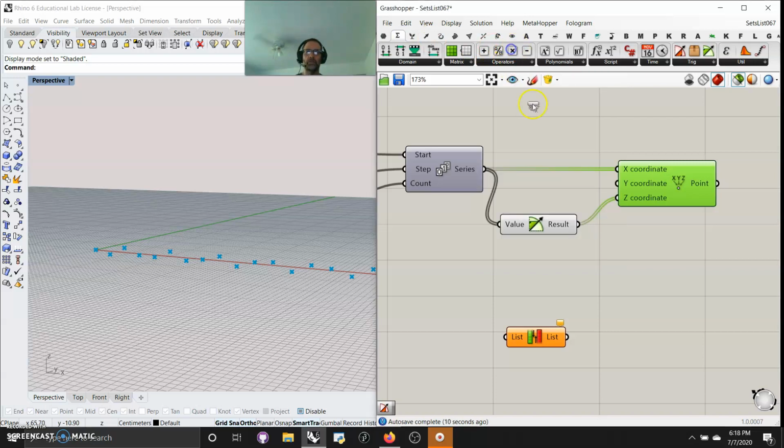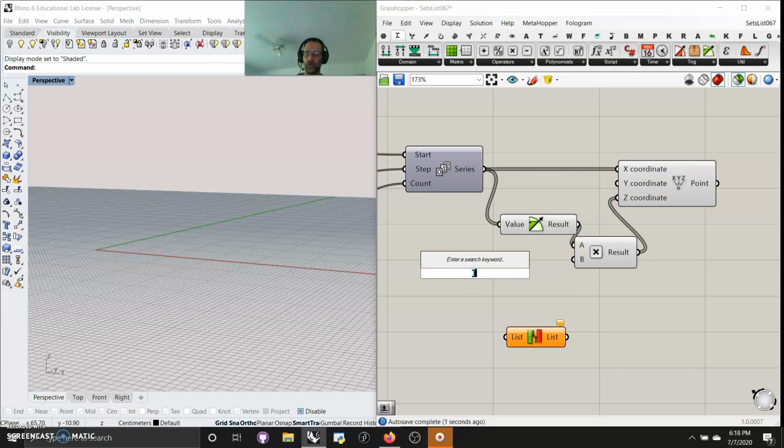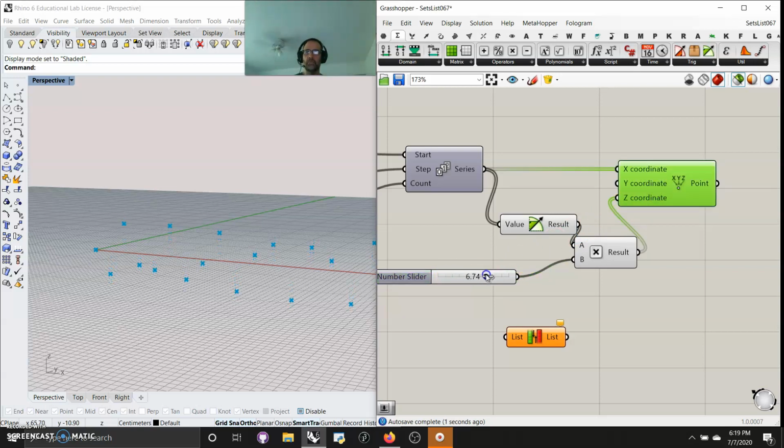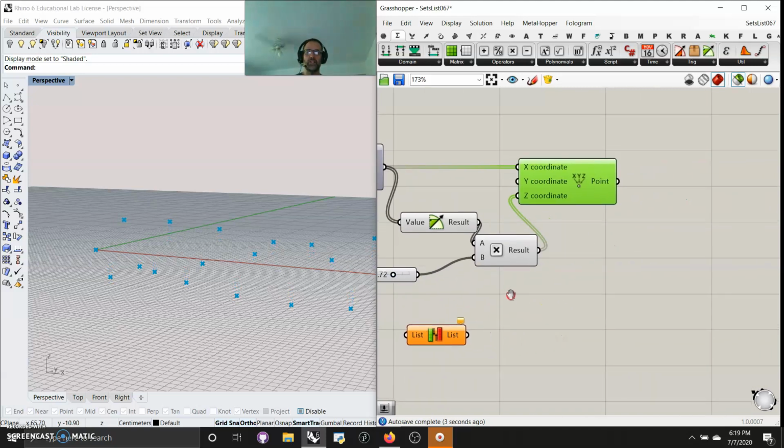I'm simply going to bring in the multiplication node, take that data, plug it into Z, and say, I want to multiply this by a rational number. I typed in 2.00, which will be a 0 to 10 slider with two decimal places. And I now have points I can control up and down, nicely up and down. And I could put in more points if I wanted or not, but it's not necessary.